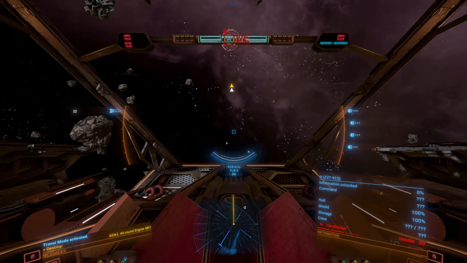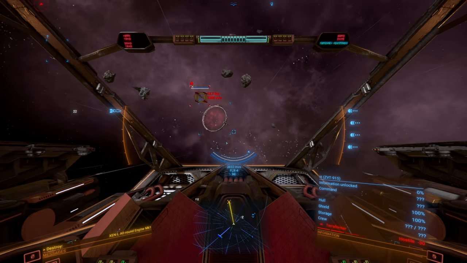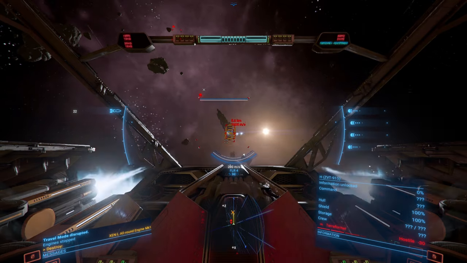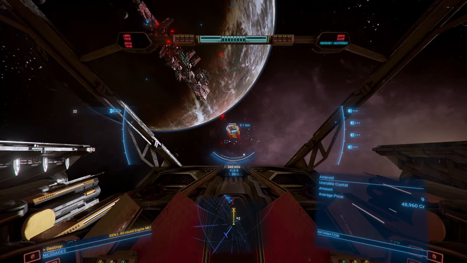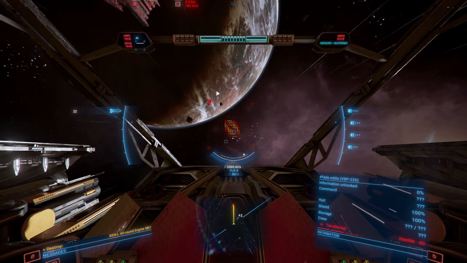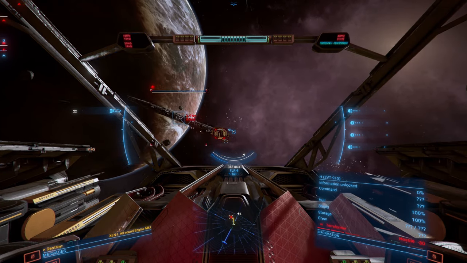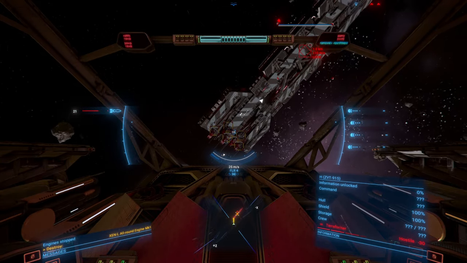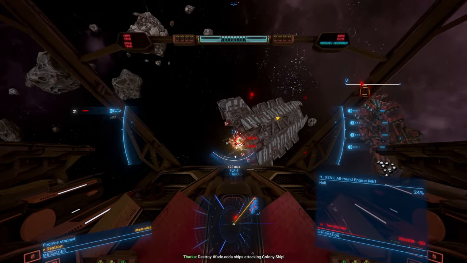Let's see if I can actually do this right. Oh, see, that's the problem that I have with the menu. Why can I not target those asteroids? Come here. Cannot target those. That's stupid. Engine. Oh, there we go, that's destroy better. Destroy Fade.Eta ship's attacking colony ship.